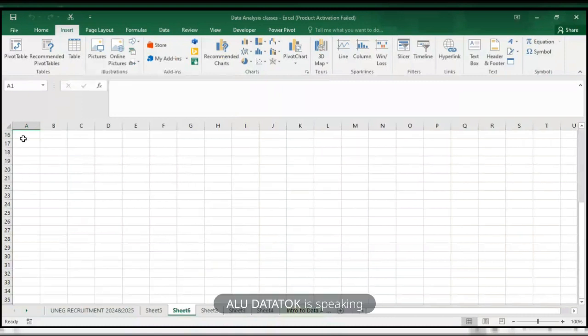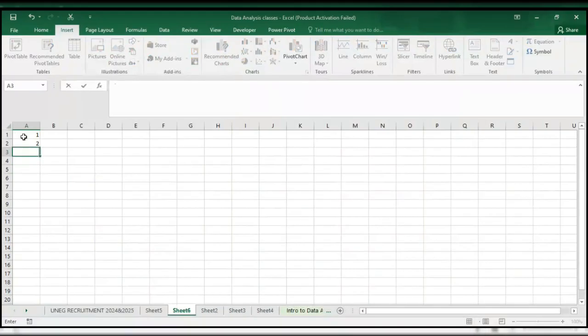Good. So now, let's say I enter 1, 2, I want to enter the serial numbers for students, and these students are 5,000. They are large. You don't want to be entering them one by one to reach 5,000.